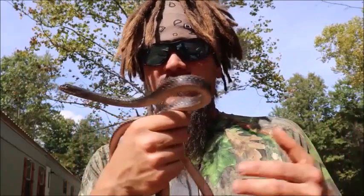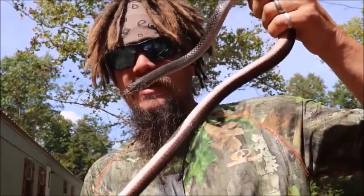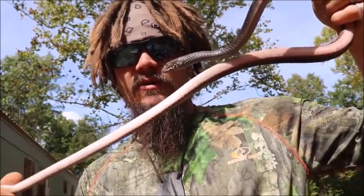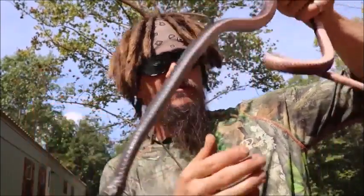I saw this one on the road and it took off into the ditch. I pulled over and kind of jumped out of the vehicle running after it. It crossed a fence line. I thought I lost it, but then it came back and I was pouncing and chasing and jumping back and forth for quite a while. And eventually I lost it. I didn't know where it was, but one of my daughters saw it up in a tree, you know, about a couple feet off the ground.